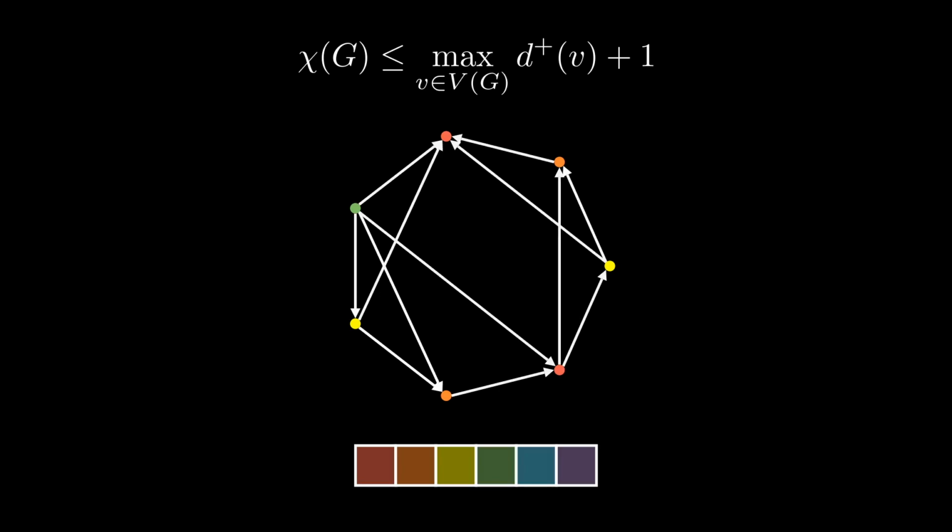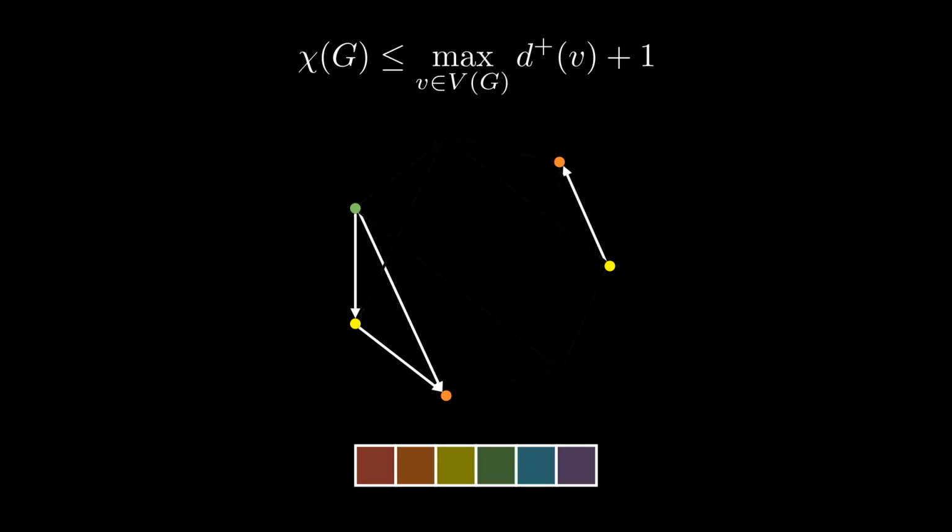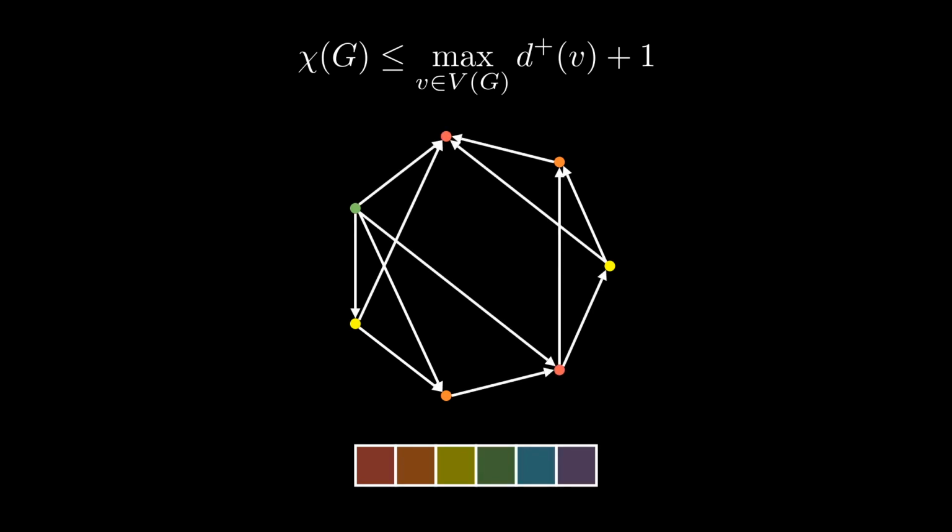Consider the set of all vertices that are colored with the color 1. Here it is red. Now remove these vertices from the graph and all the edges that are associated with these vertices. From one of our properties, every remaining vertex pointed to at least one of the red vertices, so every vertex lost at least 1 out degree. Therefore, the maximum out degree is at most k minus 1. So at most k colors are left in the remaining graph by the induction hypothesis. Adding back the red vertices, we have at most k plus 1 colors, which completes the proof.